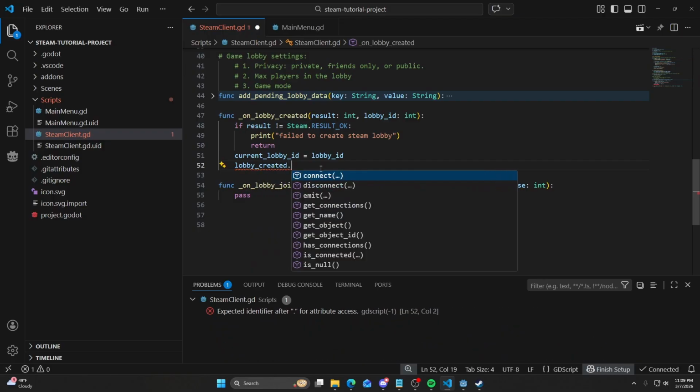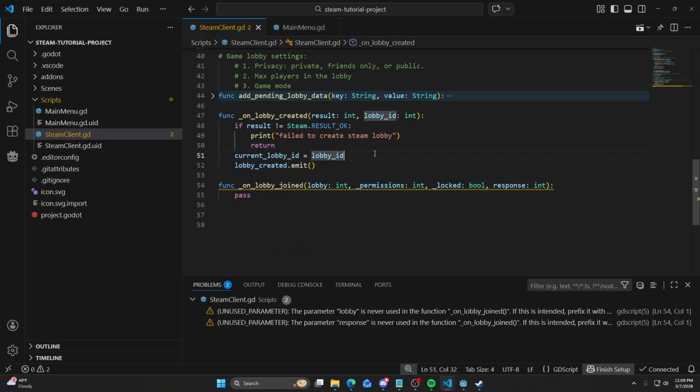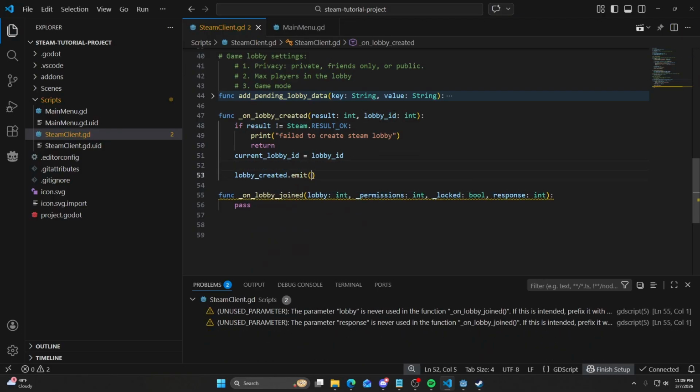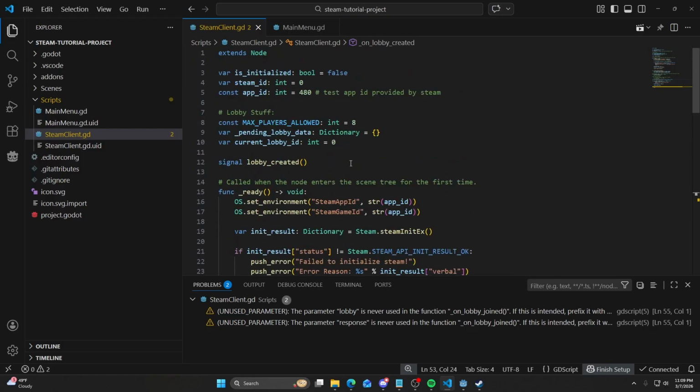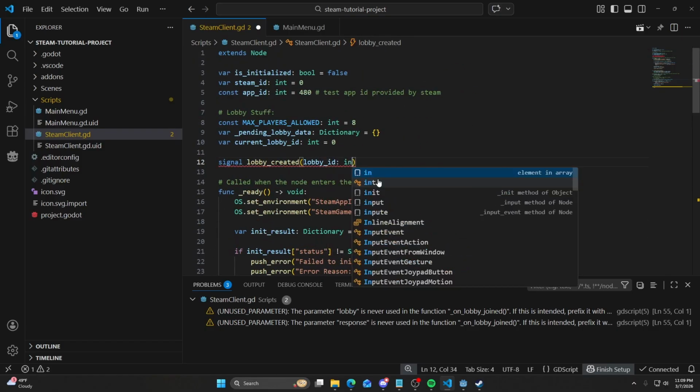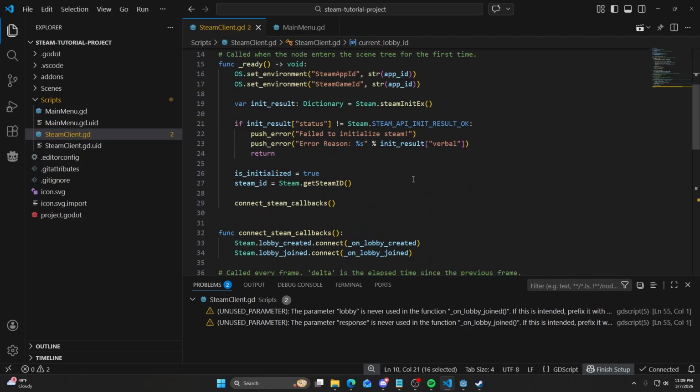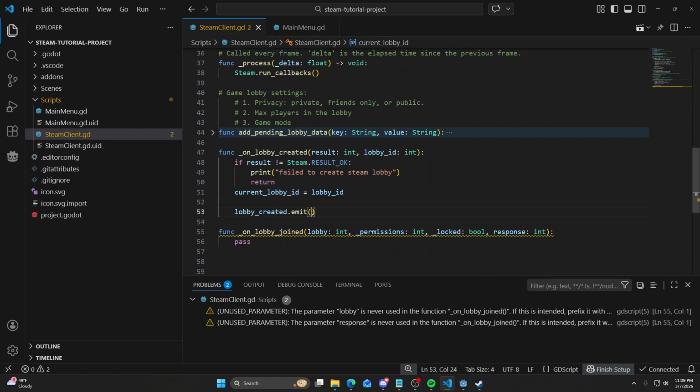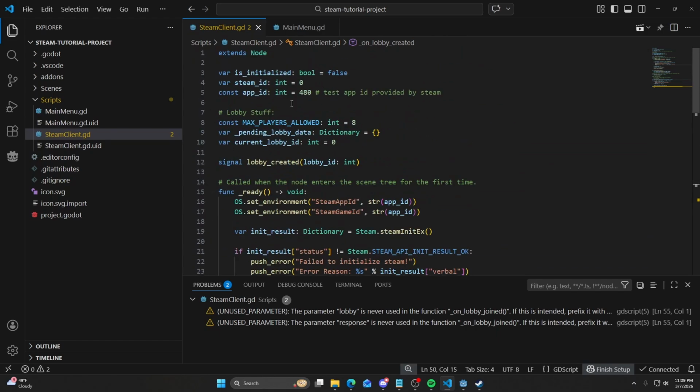Lobby created dot emit. And we're not passing anything through. We could pass the lobby ID through, so like lobby ID int and then pass the current lobby ID in. That's fine. It's not really necessary because if we have access to the signal anyway, we can get it through here, but it's fine.